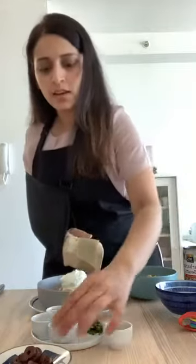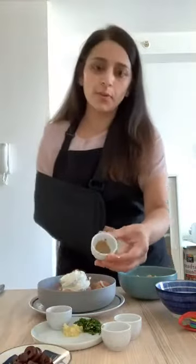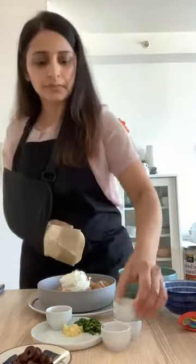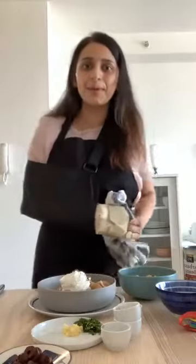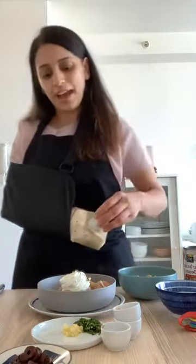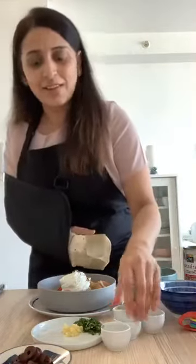Then I'm going to start adding all of the spices. I have here 1/4 teaspoon of black pepper powder, 1/4 teaspoon of clove powder, black clove powder, 1/2 teaspoon of cumin powder, and half a teaspoon of smoked paprika. You can also use regular paprika. I like using smoked because it gives that nice smoky flavor as if it was grilled on charcoal. Actually, this kebab recipe is great for grilling since it's beautiful weather these days, summertime. If you have a grill in the backyard, it's absolutely okay to grill it.